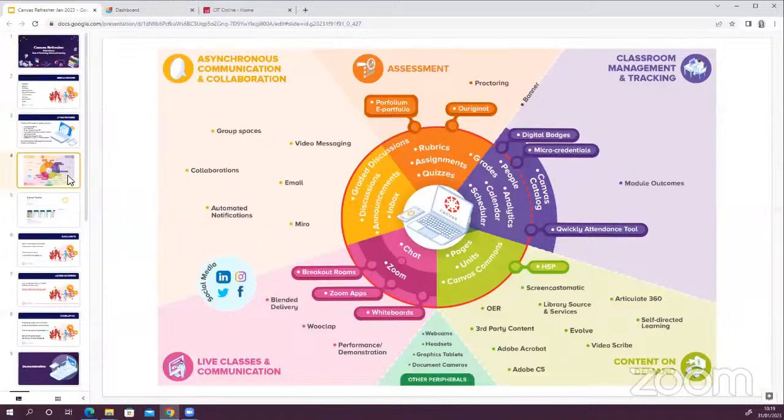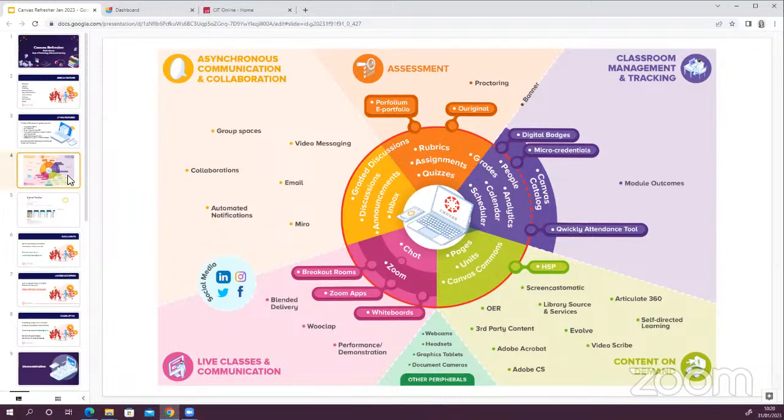So if you have communication and collaboration, things like announcements, discussions. We also have the group spaces in Canvas, which are really nice for collaboration. We've the tool Miro, which is a brainstorming tool. It's a really nice one. So that's supported by us here in TEL as well. It's outside of Canvas, but it's a nice one to be able to use within your classes.